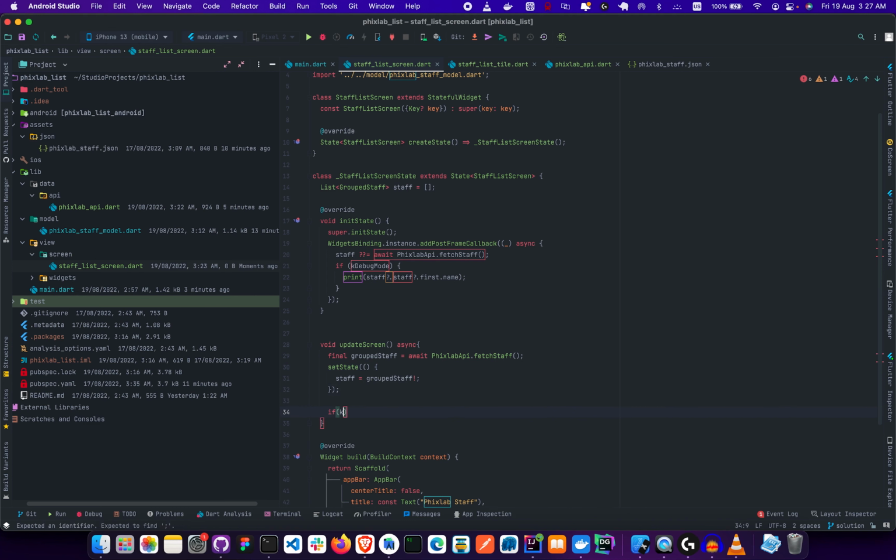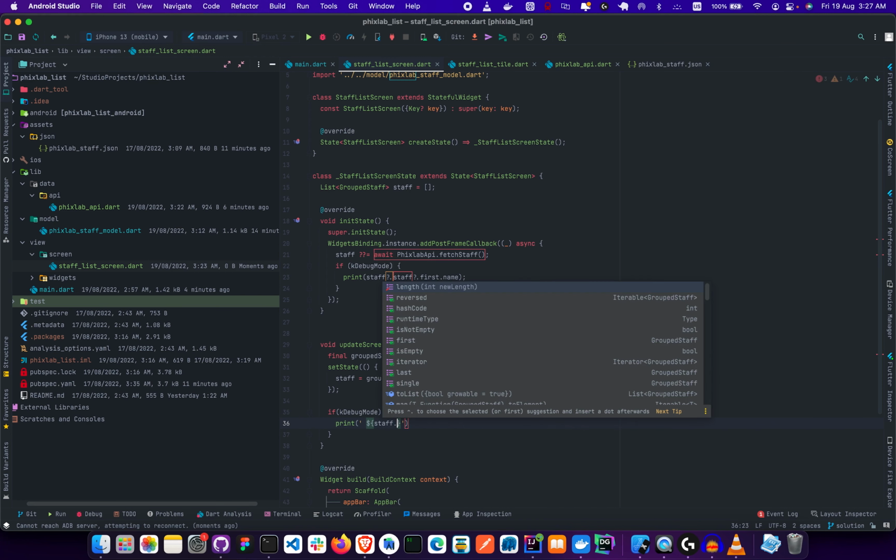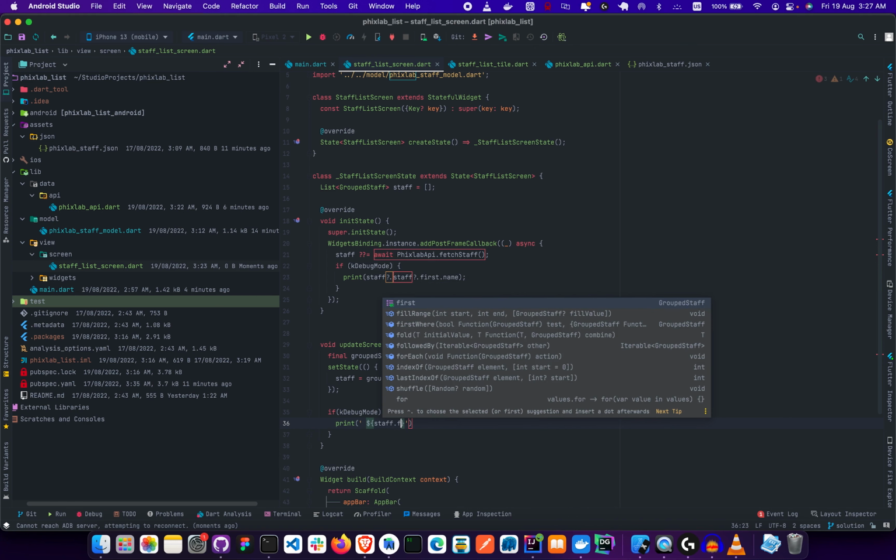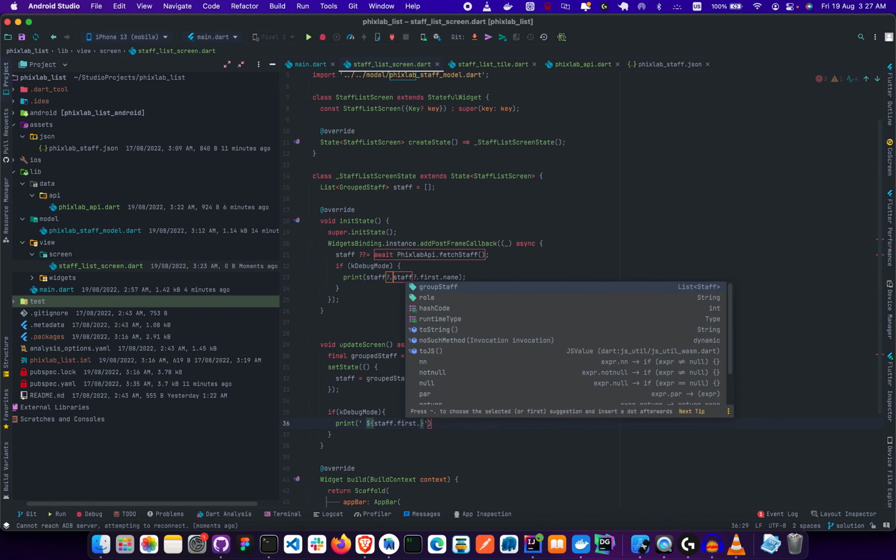So if kDebugMode, and I just print stuff.first row.